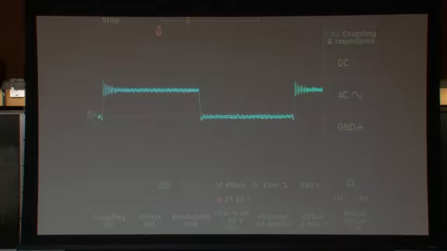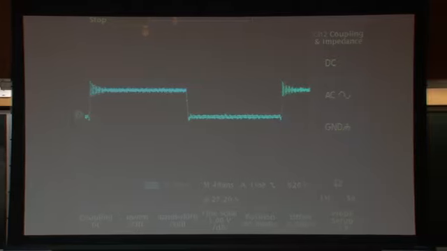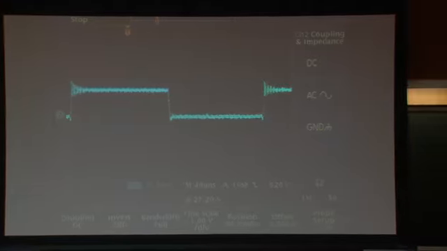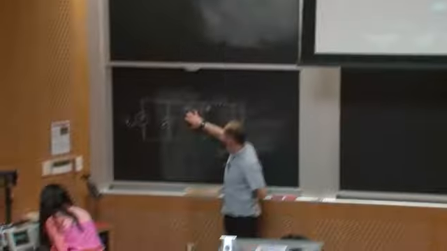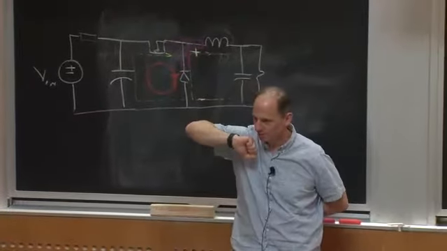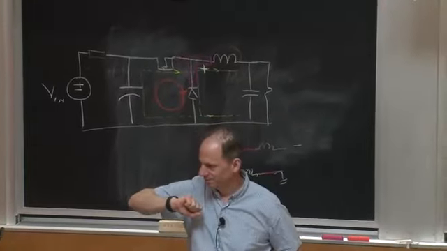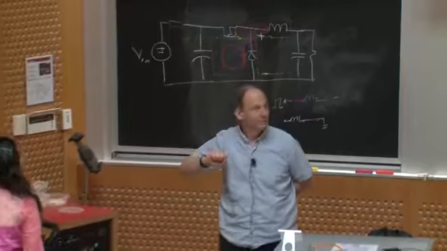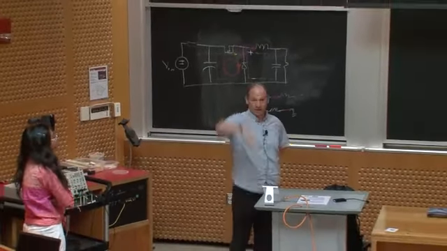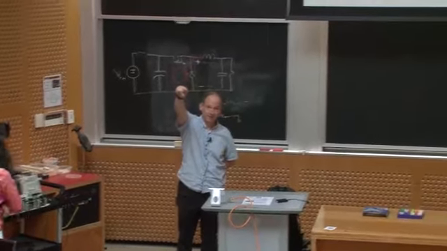Now we'll do the case where we have a small cap. The capacitor is good, but I still have a big switching loop. And again, you got some ringing. You might not like that. You might start thinking about putting snubbers in there, but it's not as bad as that first case.